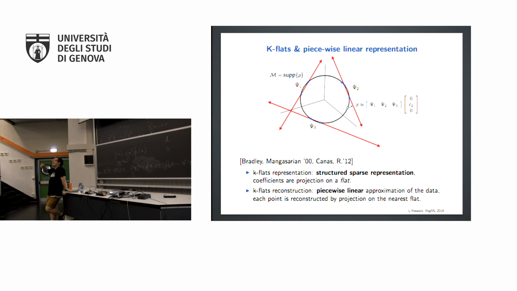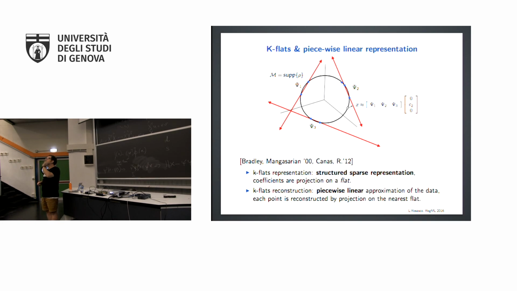If you fix k, not much from a modeling perspective. But if you now allow yourself to let k grow, k is a free parameter, so you can let it grow. Basically, what you have is that the number of flats increases. And if you want, for those of you who are familiar with manifolds, you remember a bit how you approximate a manifold with tangent spaces. So you grow more and more tangent spaces around the manifold, and you make a finer, finer approximation.